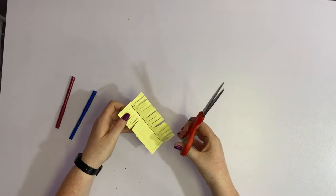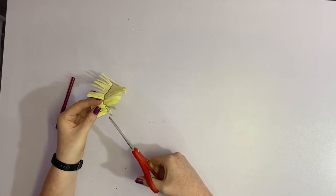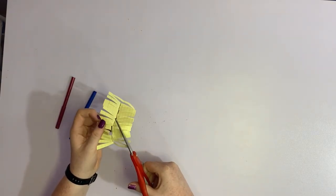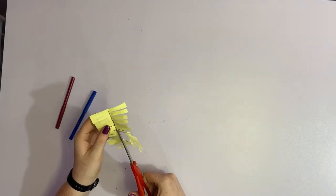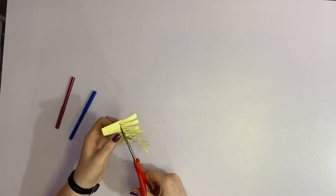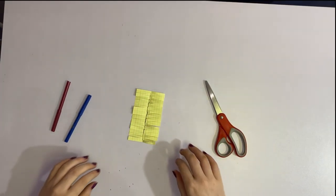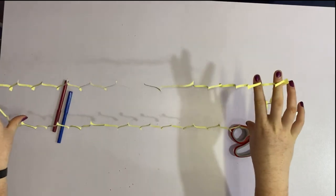Now cut through this center line, avoiding the end. It's easier if you go through and cut section by section. Once you're finished cutting, all you have to do is stretch it open. Now you have a stretchable loop that you can fit your body through.